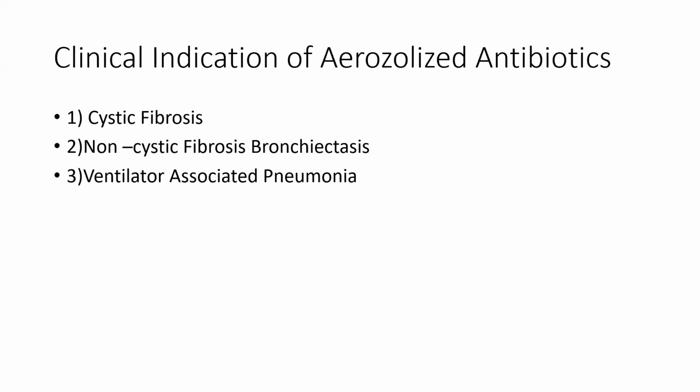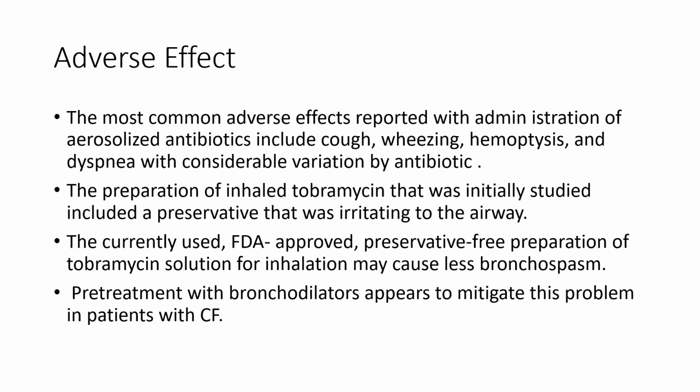Now, the clinical indications of aerosolized antibiotics are cystic fibrosis, non-cystic fibrosis bronchiectasis, and ventilator-associated pneumonia. Now, adverse effects. The most common adverse effects reported with the administration of aerosolized antibiotics include cough, wheezing, hemoptysis, dyspnea, with considerable variation by antibiotic. The preparation of inhaled tobramycin that was initially studied included a preservative that was irritating to the airway. The currently used FDA-approved preservative-free preparation of tobramycin solution for inhalation may cause less bronchospasm. Pre-treatment with a bronchodilator appears to mitigate this problem in patients with cystic fibrosis.